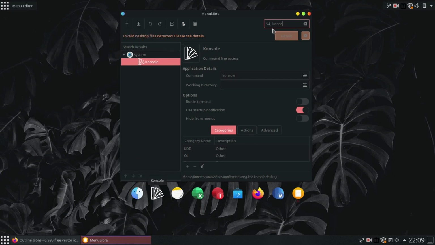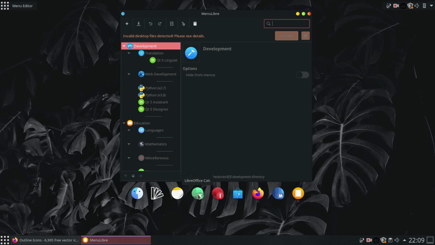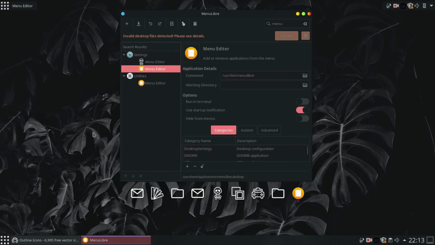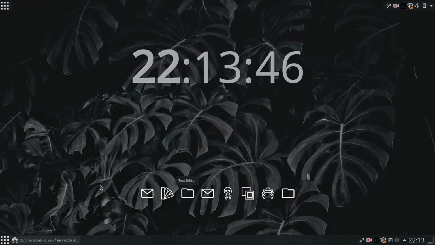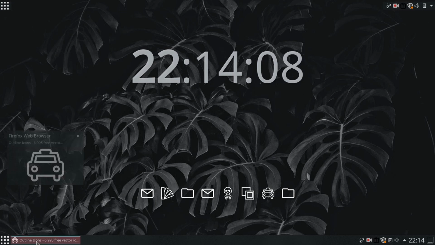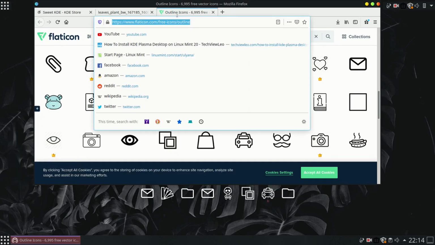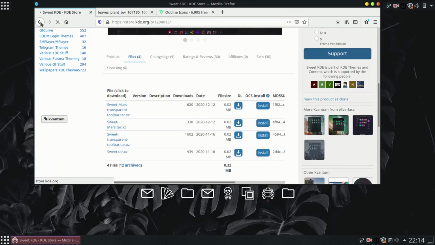As you can see, it has changed. So let's do it for the others as well. So guys, as you can see, I have changed all the icons. I'm going to close it, and this is how it looks right now. I think this looks great. We are almost done, but there's one last thing that I'm going to do, and that is put a widget in the middle here, which is going to be called Panon.